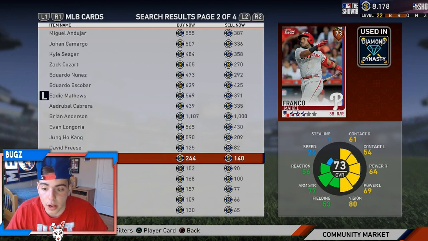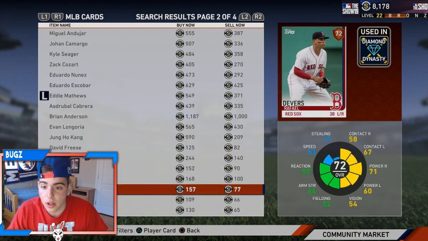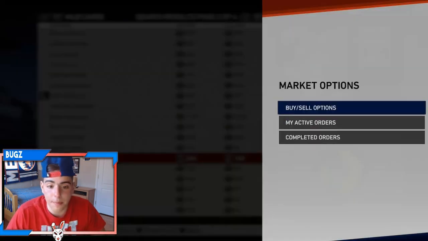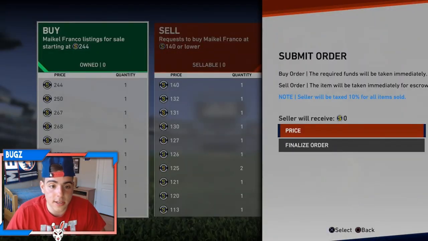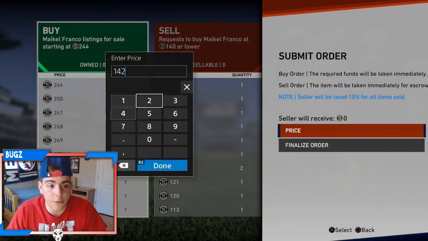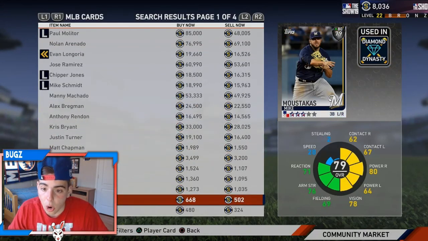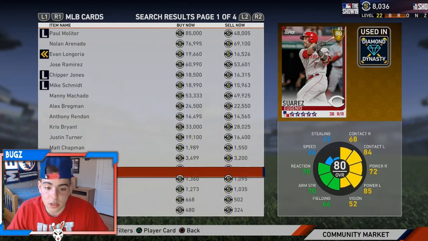Mikel Franco for bronze. He is having a breakout season right now. He was due for it. And Devers, he could go off soon. But yes, Mikel Franco. Pick him up. I'm picking him up. He's having a breakout season. This might be his year. I'm excited for him. He's been grinding. Shout out to him. Hope he keeps it up. Honestly, he's a good player.